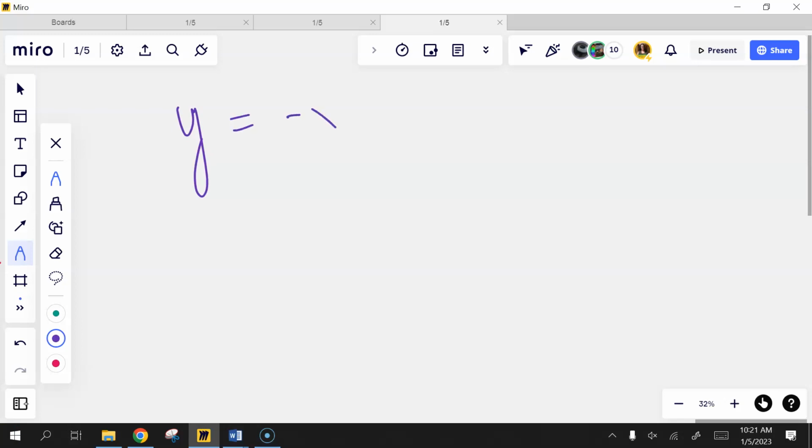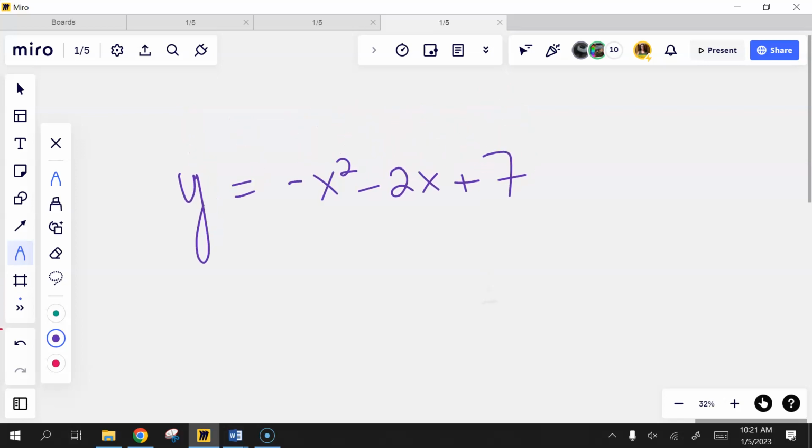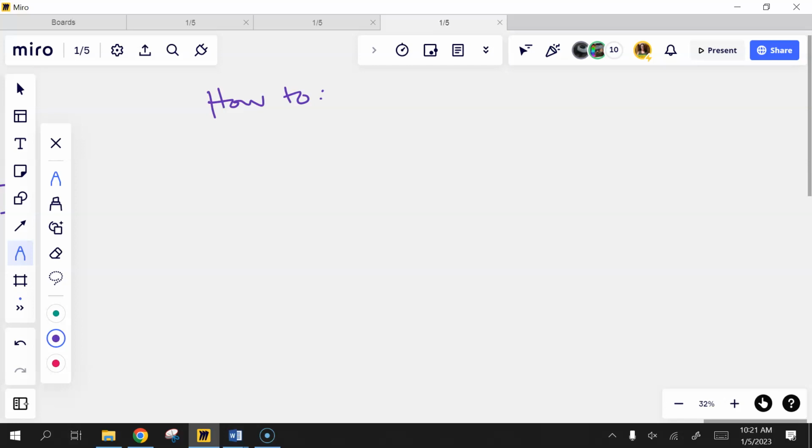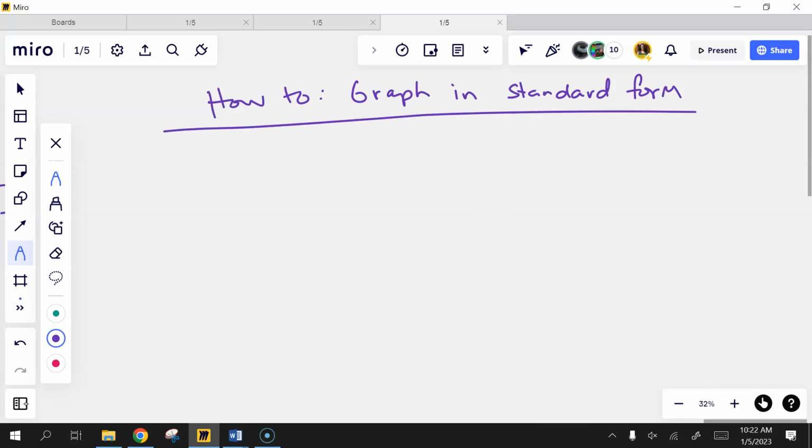This is an example. What I'm going to do, I try to do this anytime I can: I'm going to run you some steps along with an example. So you have in your notes someplace how to do it and then an example that does it while I'm showing you with steps. Everything doesn't lend itself to steps, but some stuff does. Let me organize it a little better for you. How to graph in standard form. Remember, standard is ax squared plus bx plus c. We'll do steps on this side, and on this side I'll run an example.